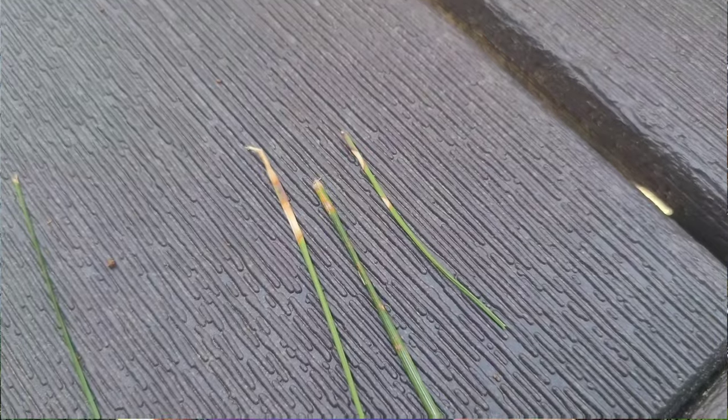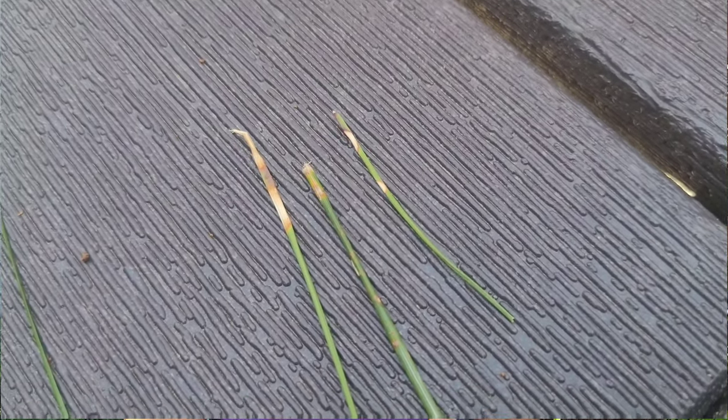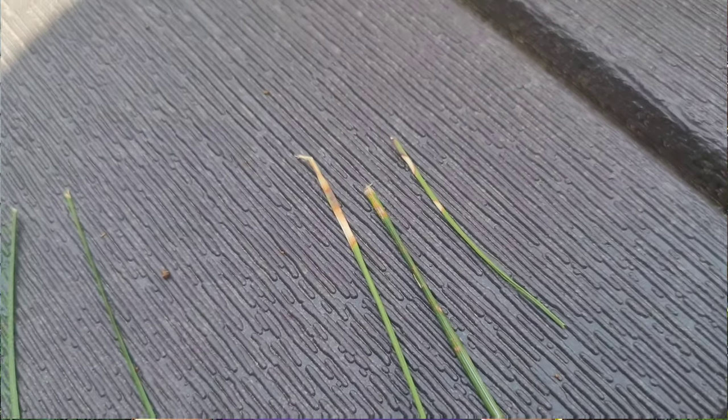If you see a small discolored area, just get down lower and actually take a look at the individual grass blades — this will be a good sign of whether you're dealing with disease or not. Most lawn diseases you're going to see all look very similar, so it's very hard to differentiate unless you really know your grass type. With cool season grass, most of us are going to have lawns that are a mixture of all the different cool season grasses, so you're open to all different kinds of possibilities for what kind of lawn disease you could have.